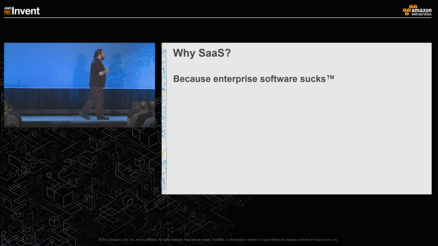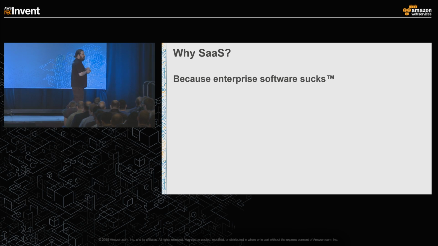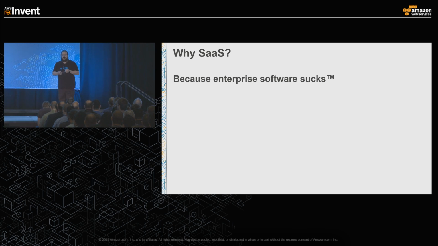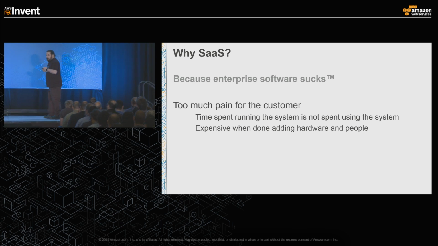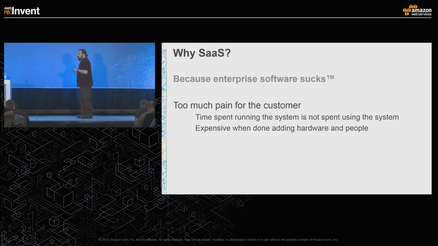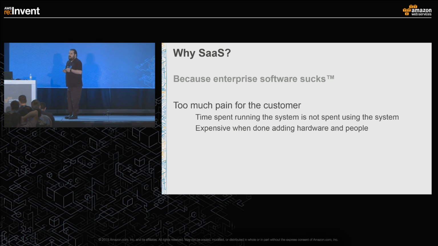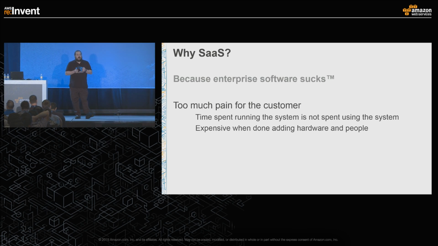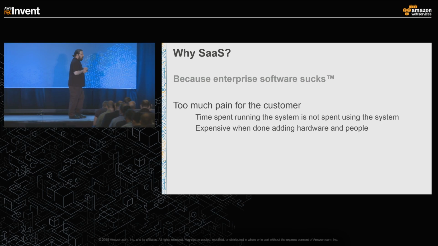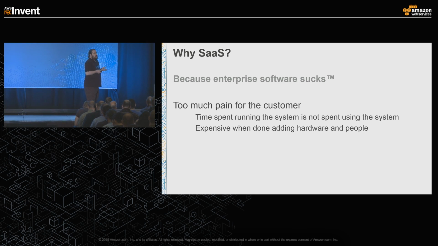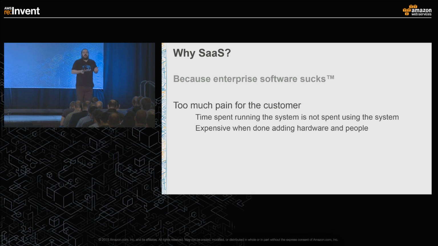Sumo Logic is SaaS. Why is Sumo Logic SaaS? Because, and I can say this because I've been there, enterprise software just plain sucks. Too much pain for the customer. I lived through this for 10 years. All we ever did, we talked to our customers about how to run the system. We never really talked to them a whole lot about how to use it. Eventually you realize that there's something wrong there.